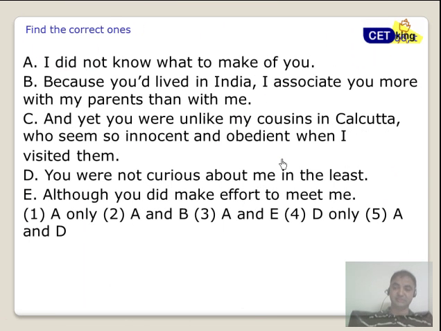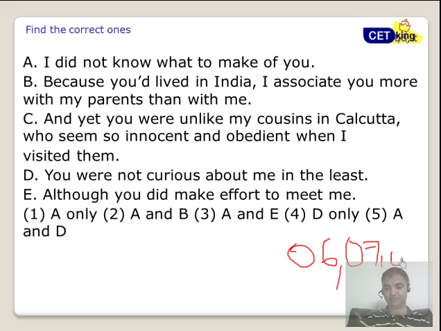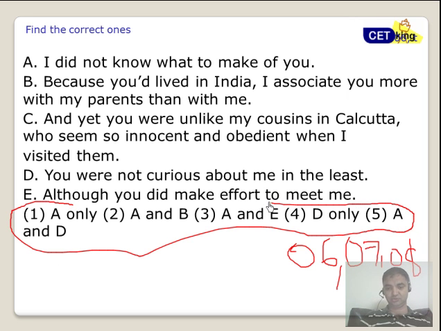And the last type, which is the most difficult, unfortunately: CAT 2006, 7 and 8, the last 3 years' papers when CAT was online, used to be based on these. CAT, SNAP and all the exams have evolved over the few years, and this continues, asking you to find which one or more than one statement are true. Trust me, this will make your life hell. Each and every statement is a different statement, so basically you're solving 5 different questions here to get your answer right. Very complicated kind of questions.